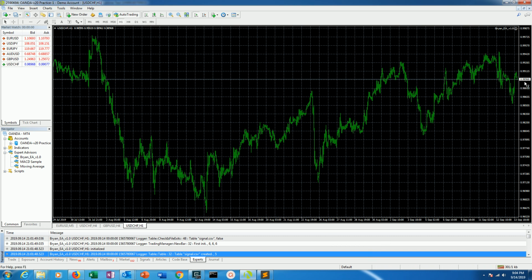Make sure you log in to the correct server, as well as the user and password that you choose. It'll tell you the MetaTrader account, but that's how you get that working.